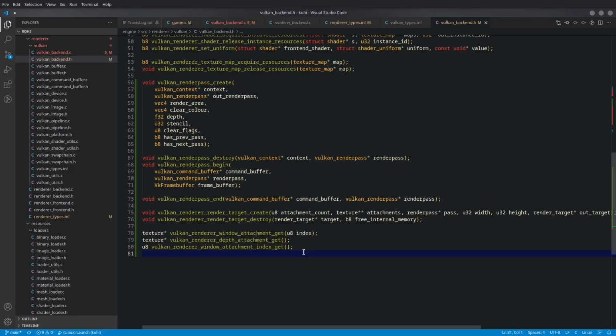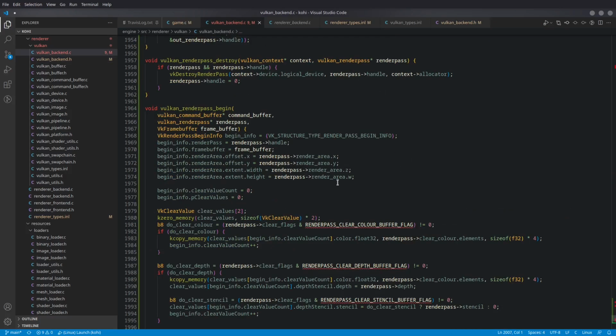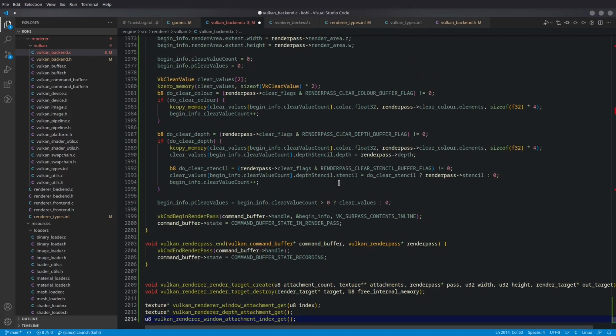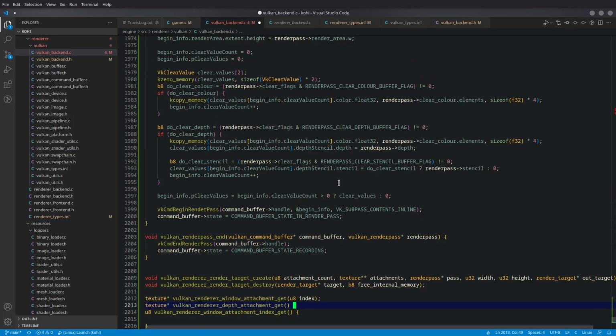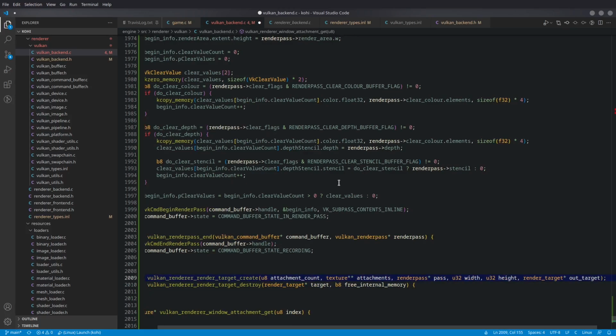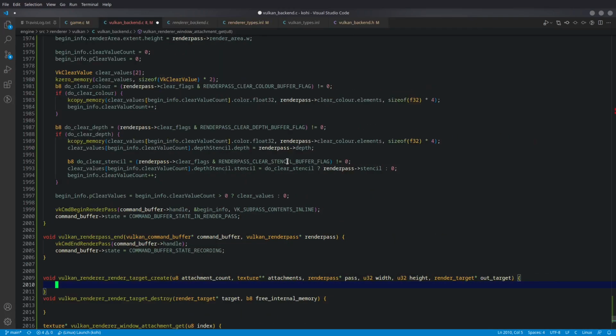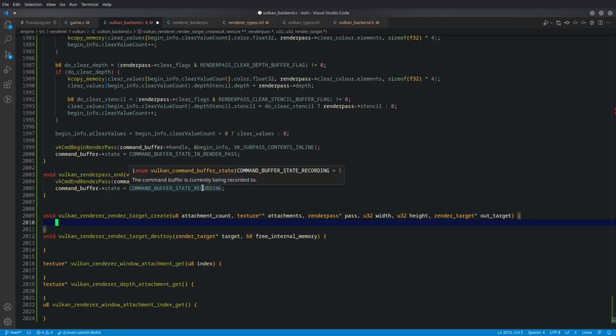So what I'm actually going to do is copy these and go to the backend C, go all the way to the bottom, and just paste in our definitions so that we can fill them out later. And actually, let me close that side window so we can see what we're doing. Okay, so that is all of our definitions for that added. I believe that is everything that we need, at least for right now.